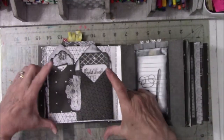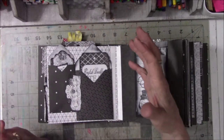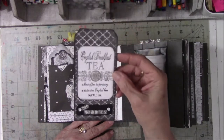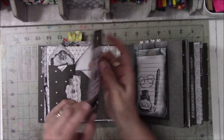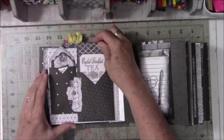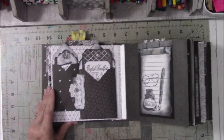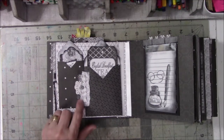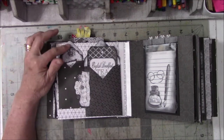Next one has tall pockets. They're envelopes, but they're used as pockets because they're turned a different direction and the flaps are arranged a little differently. Then there's the tag that goes inside there. There's nothing on the back. This is a real tag. Then I have two buttoned brads on it. Then this is a cluster and it's sewn. This is glued on there and then it's sewn over, and then I glued a little gray button. I have a bunch of little mini buttons that I've had for a long time, so I started using them.